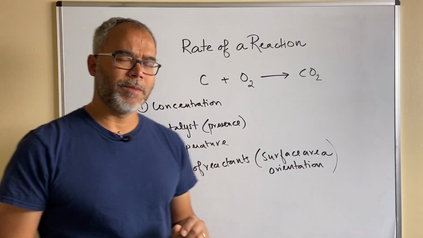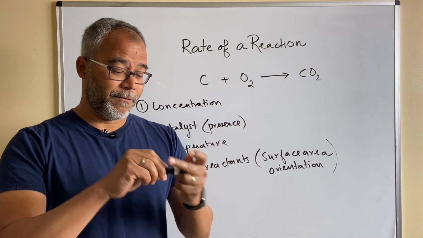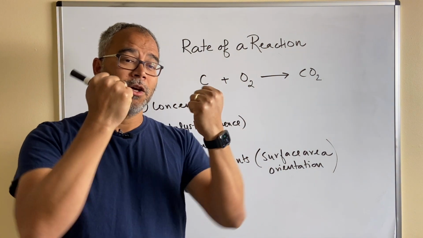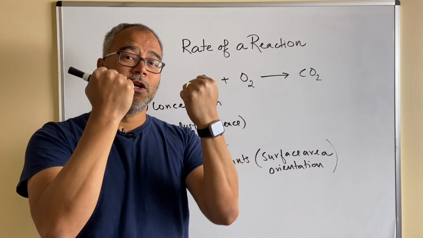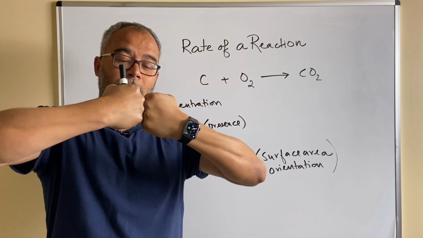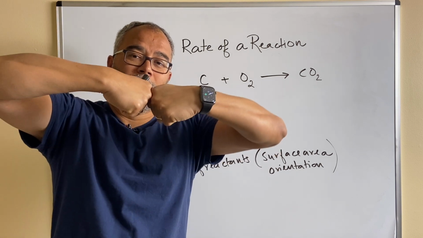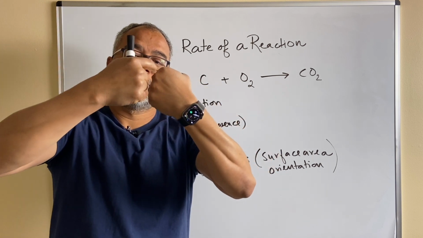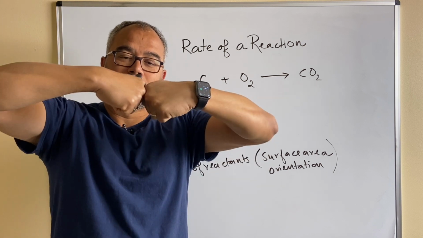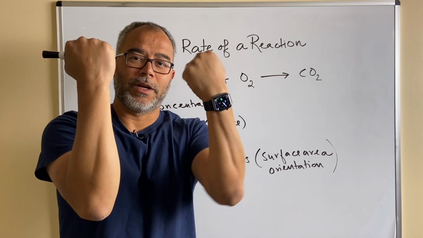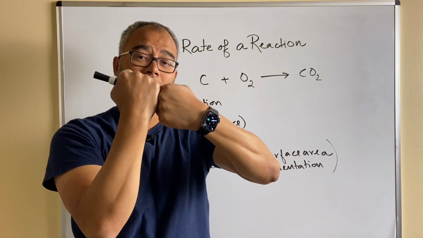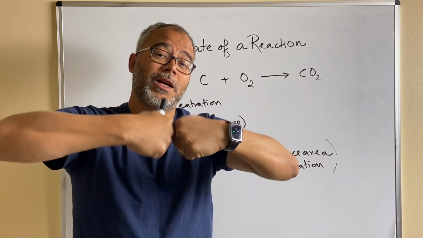Orientation is actually a little deeper. Imagine two molecules. If I take my two fists, the optimal orientation for these two molecules to react and form a product would be if they come together this way, where each of the knuckles fits into the little crevices between the knuckles. But what if this fist was in this orientation and this one came in this way? That would not be the right orientation, so they wouldn't fit together. So the orientation is important. They have to come together in the right orientation.